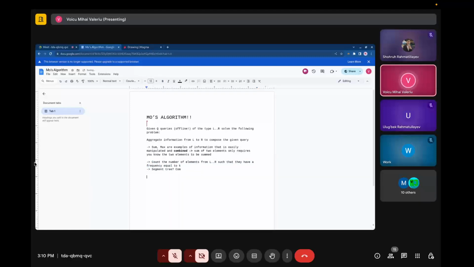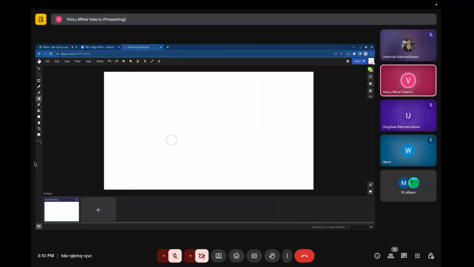Because normally in a segment tree, I'll draw here because this time I can draw it. In a segment tree, we know that the advantage is that we divide any query of the type L to R into a logarithmic count of sub-intervals for which we answer the question.